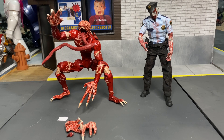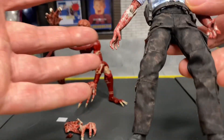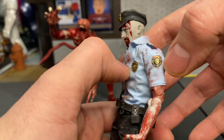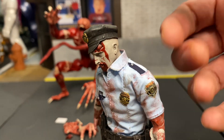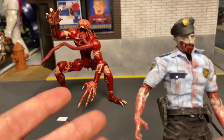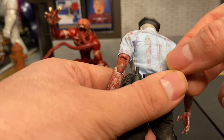I'm going to go over the Officer first. He actually uses soft cloth goods, and there's a lot of dirt weathering throughout — you've got some blood on the shirt. There's a nice RPD badge here; the back badge seems like it's glued on, while the front seems more like a printed patch, which is accurate. Looking up, you've got a sewn-on patch look and just a really great uniform all together. This figure is just fantastic looking. All this stuff does come off — you have to put the gun in the holster and the walkie-talkie in yourself.